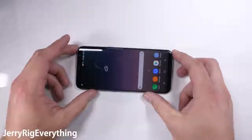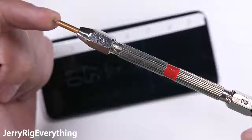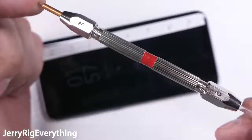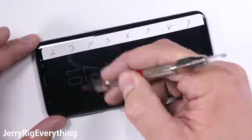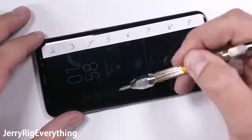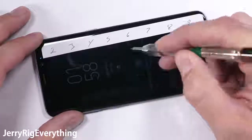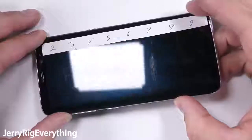The scratch test is always first. My Moz picks do a pretty good job of seeing how scratch resistant the screen is. Plastic screens like the Galaxy S7 Active would scratch at a level 3. Last year's Galaxy S7 Edge scratched at a level 6, which is pretty much the standard for smartphones at the moment. A Sapphire screen would get into the levels 8 or 9 on the hardness scale, and I'm working on getting my hands on one of those phones, but they're pretty rare.